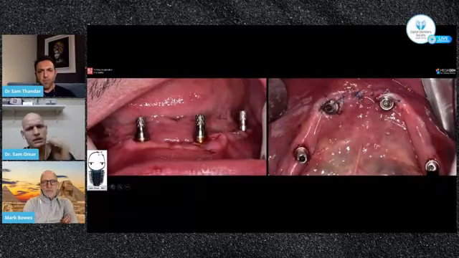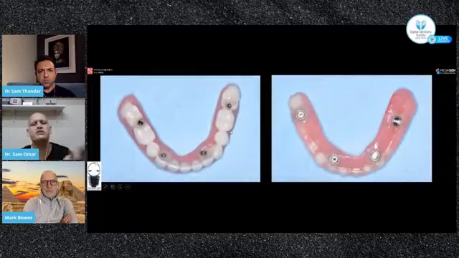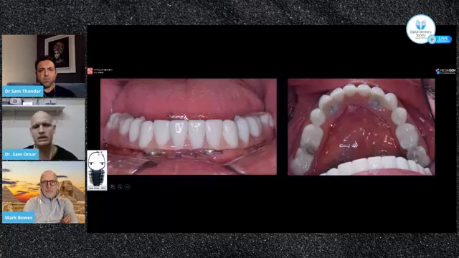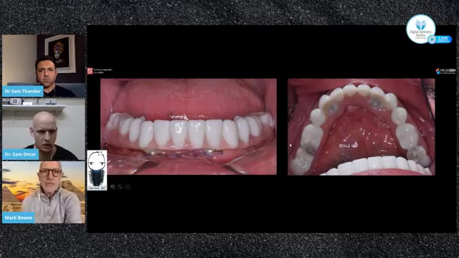And then we placed the multi-unit abutments, we placed the cylinders, and we sutured everything up. And this is basically how the conversion looks. We did the conversion using bisacryl, and we removed all the flanges of the denture. So the denture is a lot thinner, and it's a lot better for the patient right now. This is how the converted denture looks. The next week, we did the upper surgery. This is how the lower looks.